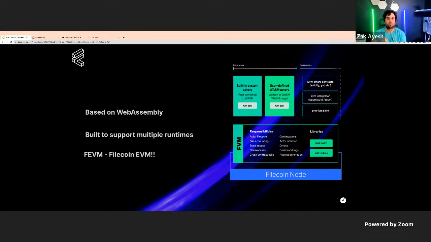So the Ethereum virtual machine is actually virtualized on top of the FEVM. And this Ethereum virtual machine, when you're interacting with it, acts like any other EVM chain you may be used to, whether it's Ethereum or Polygon or Avalanche or what have you. And so to you, it shouldn't look any different, and you should be able to use all of your tools.